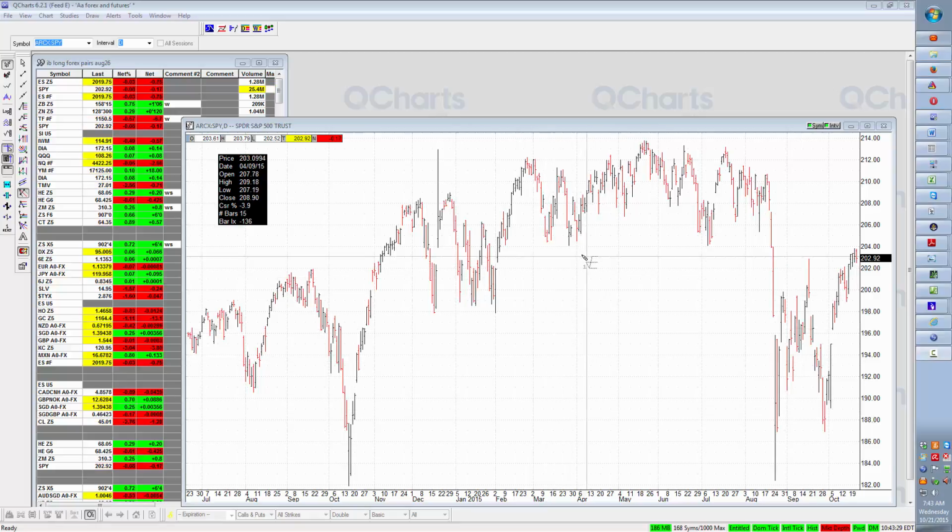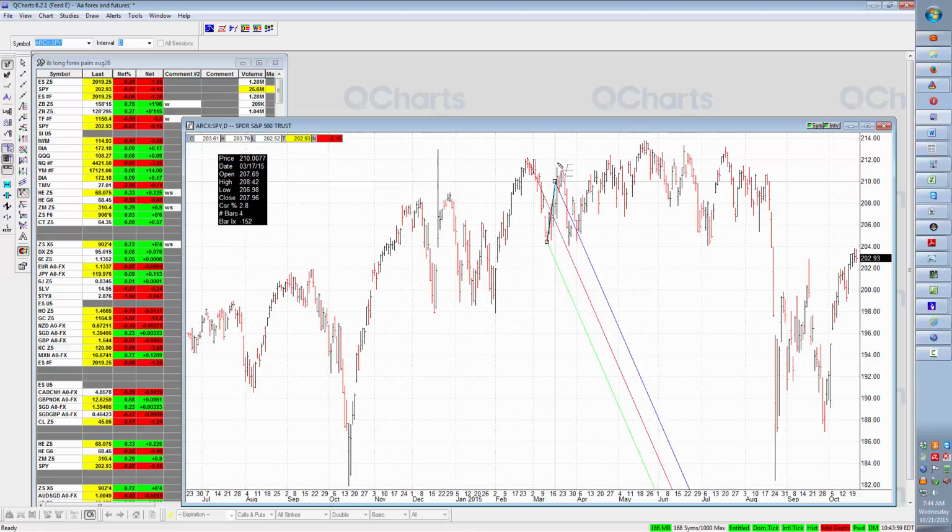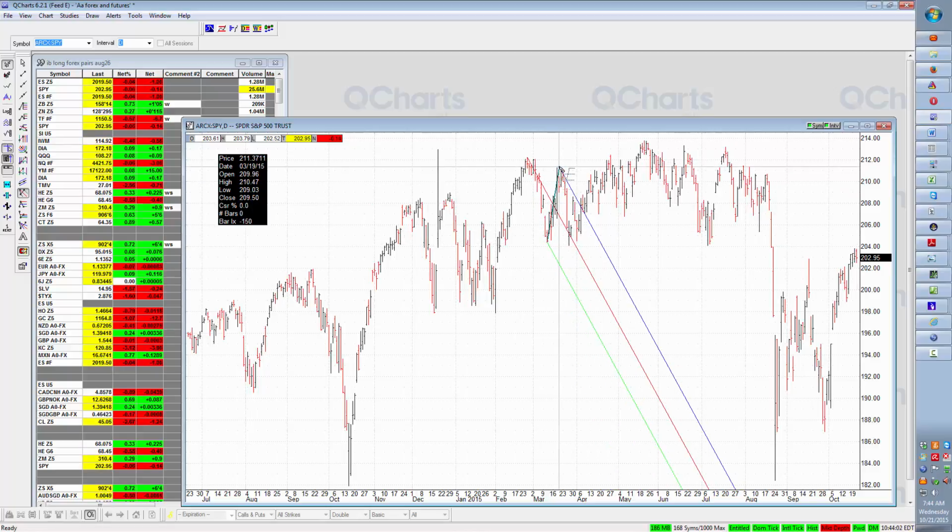Now, several years ago, Dr. Alan Andrews became known for what is called the pitchfork, and is simply the median line. You take 3 points, the low, high, low. You find the midpoint of the last 2 points, and then draw a line through the middle. And if you happen to draw the parallel lines, well, that's considered the Andrews pitchfork. Simple as that. And in many cases, it can give you a really good idea as to how far a correction move is going to go.